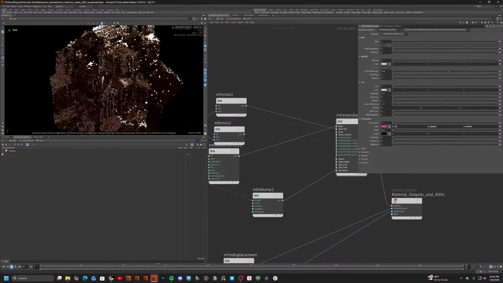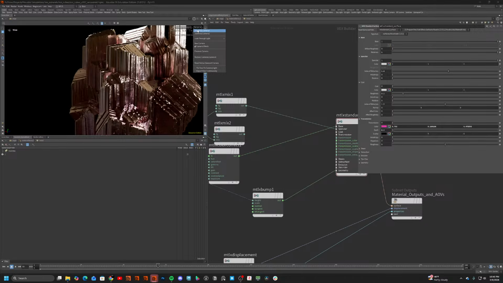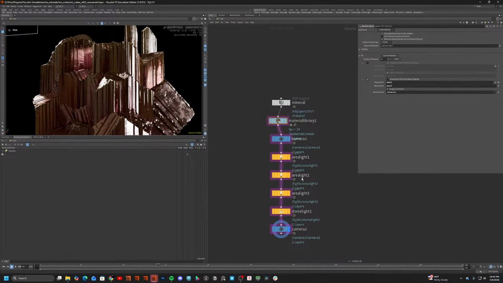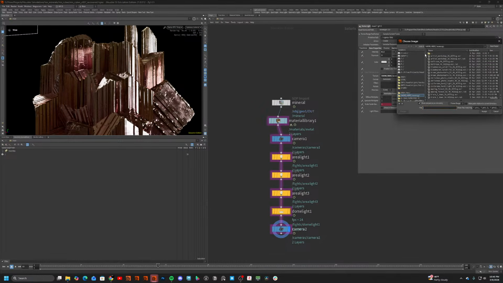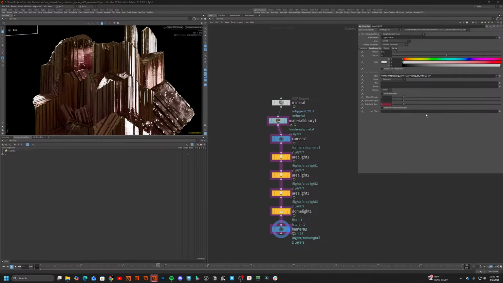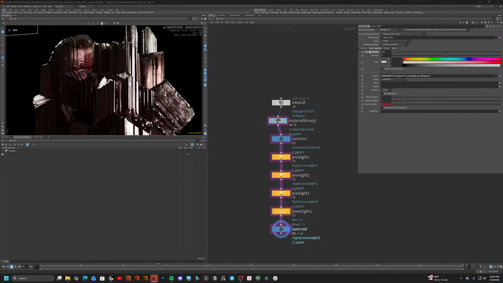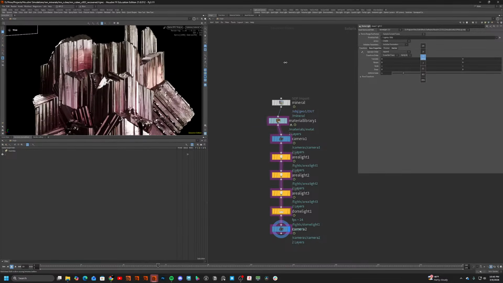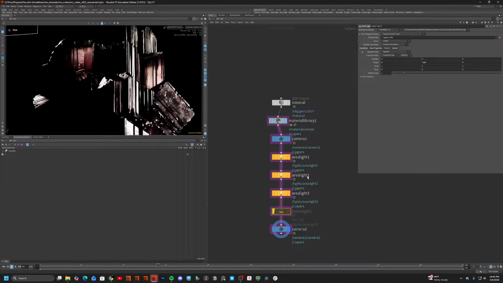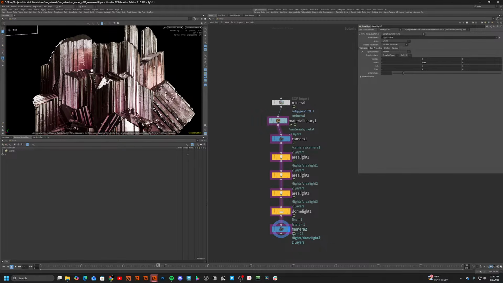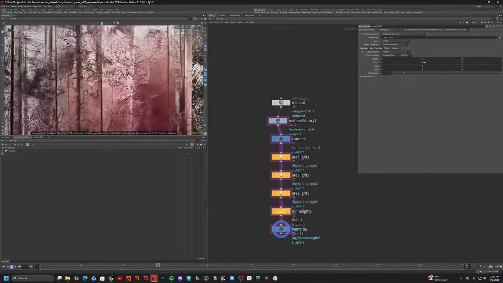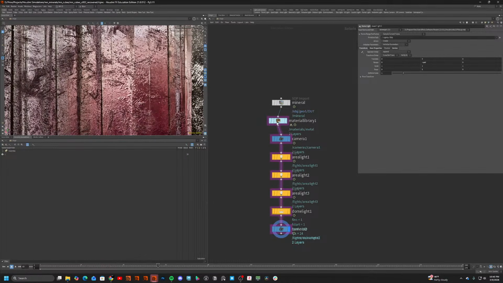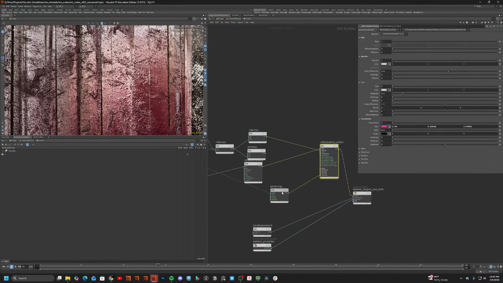Yeah, the colors are pretty nice. Just don't like my HDRI. Okay. So I'm getting detail of the bump, but that shouldn't be that much.